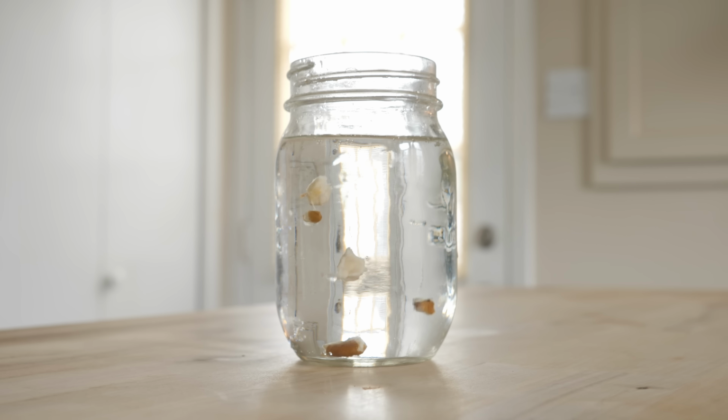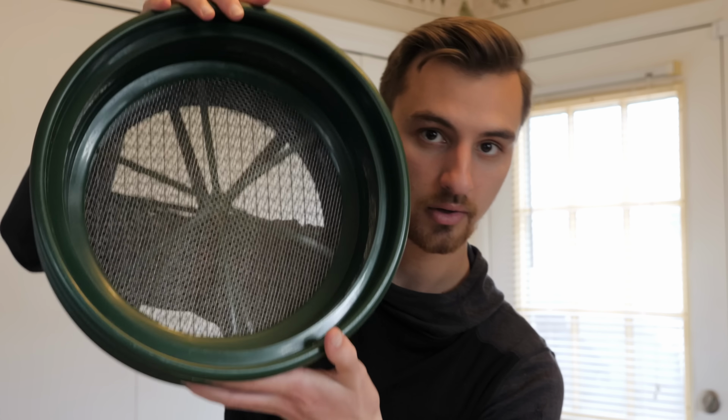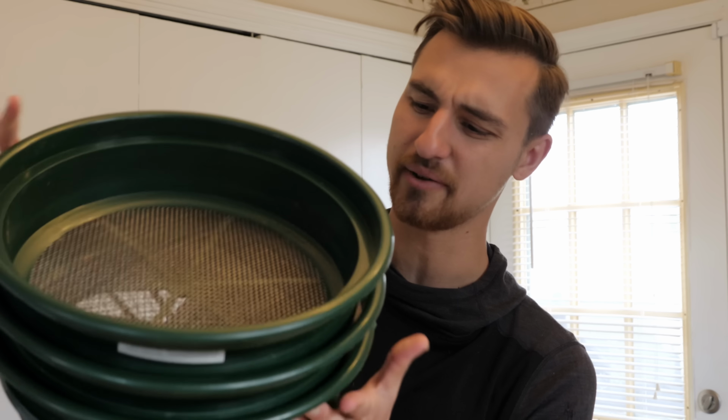So starting off with the size. What I'm going to do is use these little sorting trays right here. I have 3 different sizes. We have a 1/2 inch, a 1/4 inch, and then an 1/8 inch. These you can pick up on Amazon. I think that they're literally for gold panning or something, but I have found tons of uses for them in the realm of foraging as well.